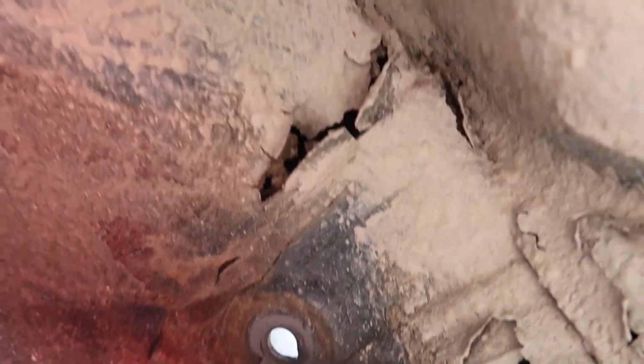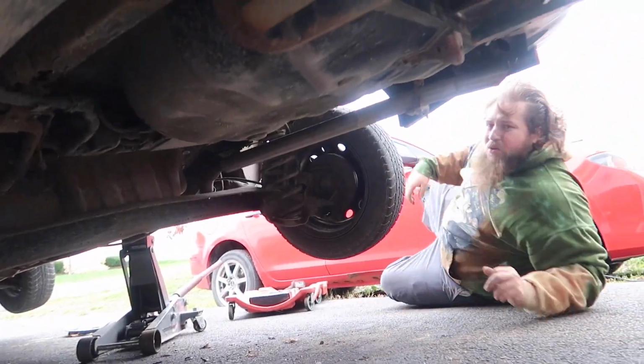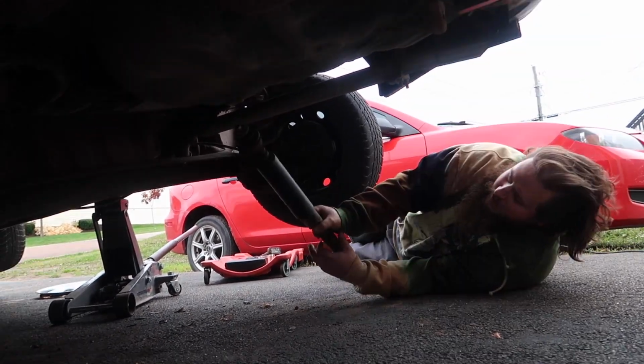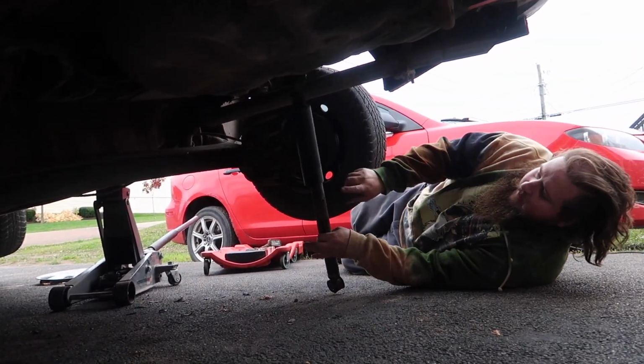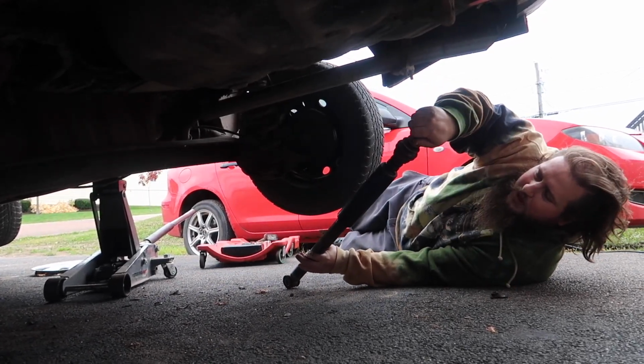And I don't mean that, I mean that. That's where our shock goes. We need to put a shock in this. Let's get a shock. So I just put the spring back in, and now I'm gonna get a shock. So I got this from the junkyard. It's got the K on it. And this should just bolt right up.